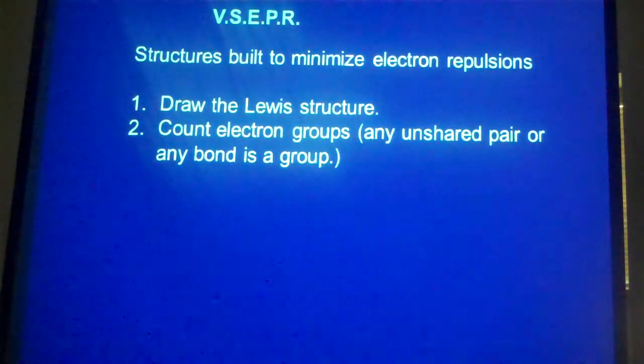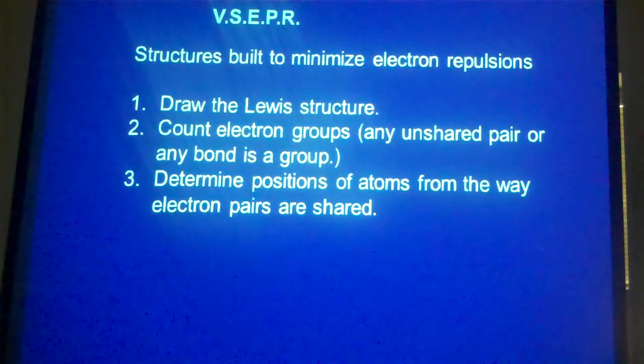So if you have a Lewis structure, the electron groups are unshared pairs of electrons, so the electrons that aren't bonded to anything, and bonds. Another thing that's important is we're only counting these groups on the central atom. Only the central atom, only the central atom. Have I gotten my point across? So ignore the atoms on the outside of the molecule. We're only talking about the central atom. So count electron groups, and a group is a group of 2, a group of 4, a group of 6, it doesn't matter. A pair by itself, or a single, double, or triple bond, each one of those is a group.